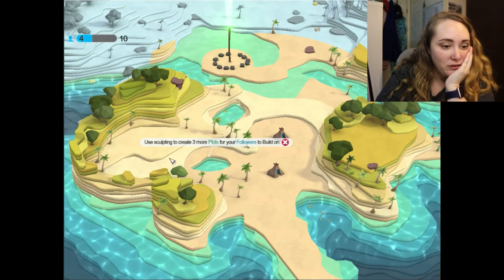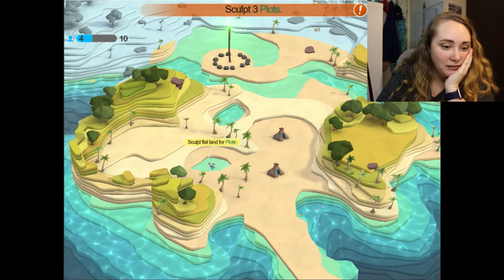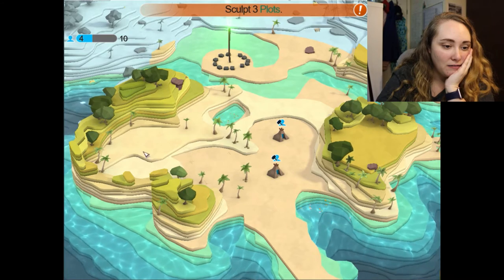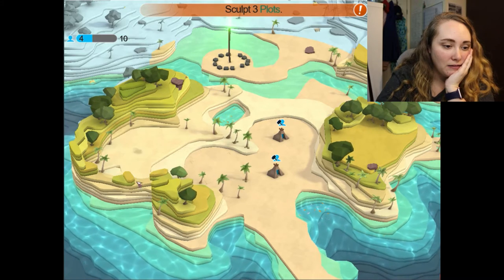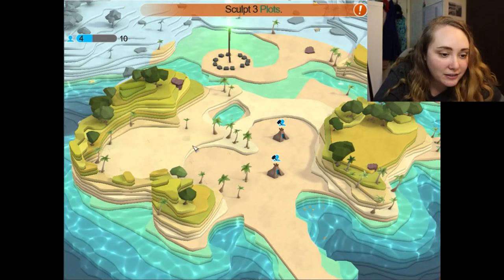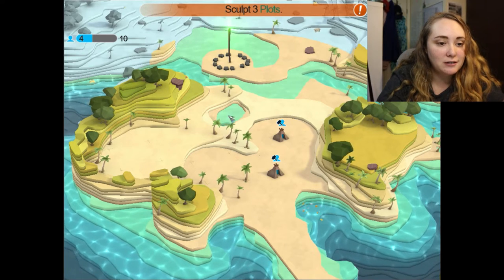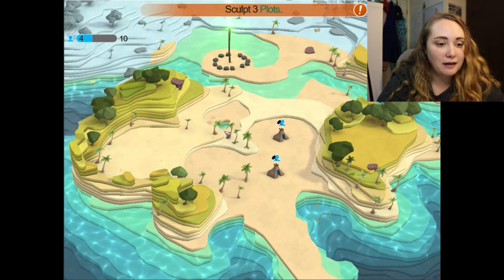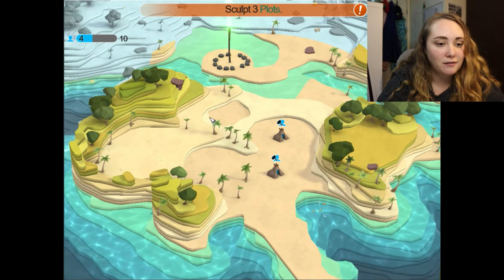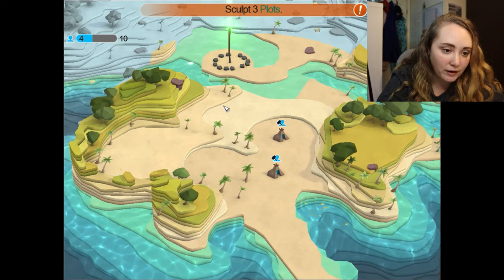Okay. Use sculpting to create 3 more plots for your followers to build on. Okay, flat land. I feel like they could build there, as long as it's flat land. Yeah, okay, I see. You can see there's the little dashes. Okay. I guess I'll get rid of this pond. Come on. Is there not quite enough room yet? There we go.